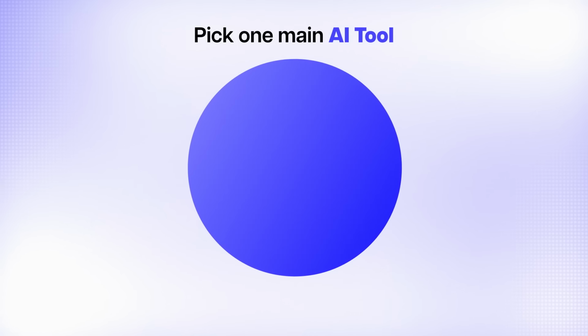Okay, now let's talk about putting all this together in action. Start by picking just one main AI tool that you keep going back to. I'm pretty advanced in AI, so I use dozens of tools pretty much every single week. But for most people, I always recommend pick one, and usually I tell them to pick between ChatGPT and Gemini for most people. And you'll try to make this a part of your daily routine.